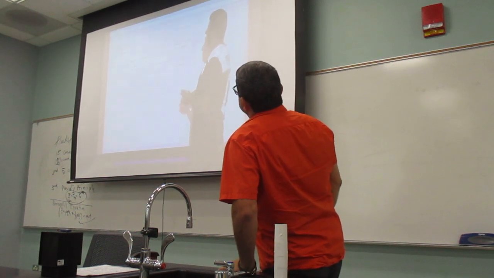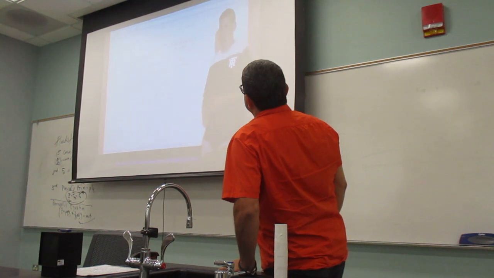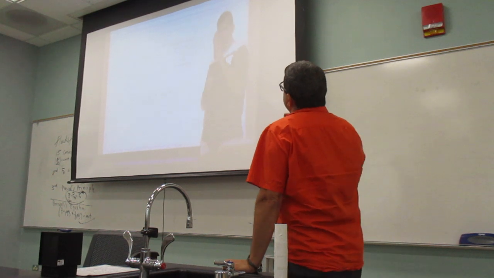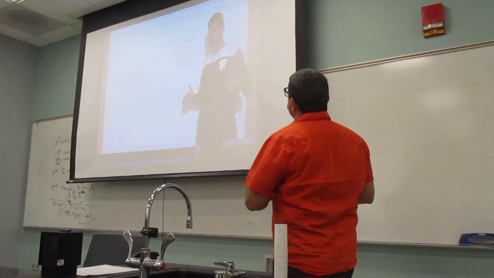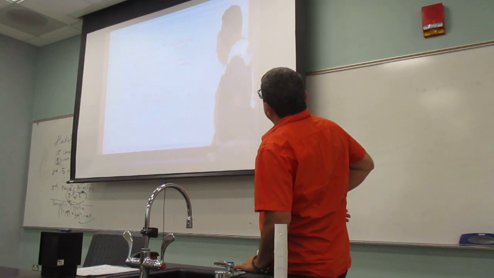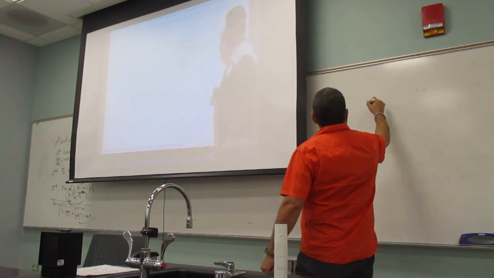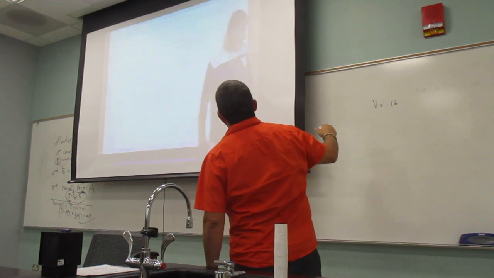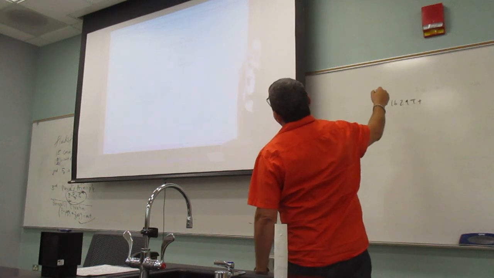R squared value 0.8775. So it's about 12.25% error, right? So if this one was 1, that would mean it is a perfect straight line and the fit is excellent, right? So we're not getting that good of a result. So you can say 0.8775, about 12.25%. And then this is the equation that we're getting. So for the volume. So let's put that down and then do our calculation on that.